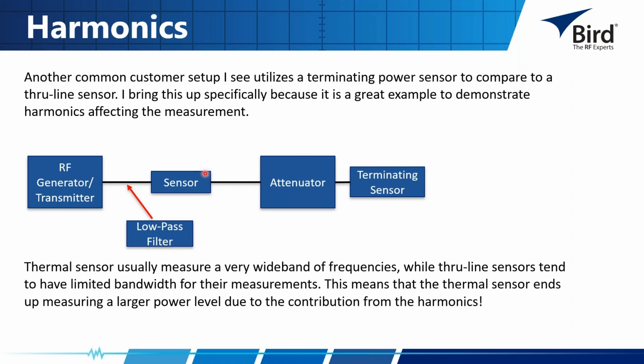They can be adding together in those types of senses and resulting in some issues in the discrepancies between the two power sensors. So that's where I'll see guys do some low pass filtering, or even band pass filtering, to try to measure precisely around the frequency of interest that they want to look at.